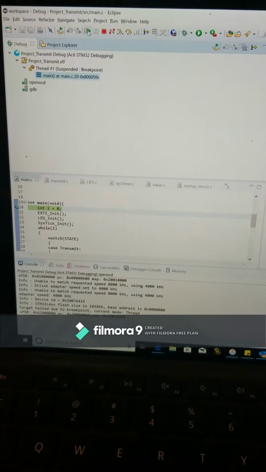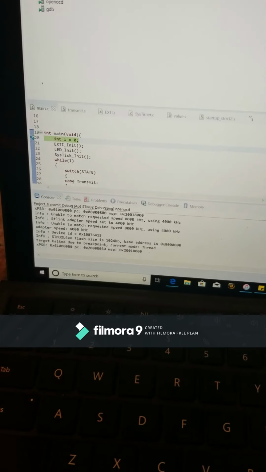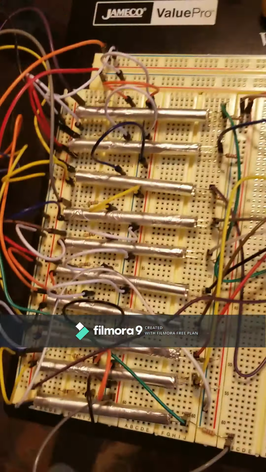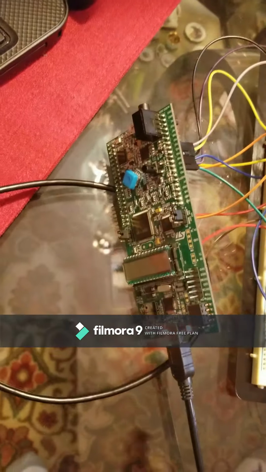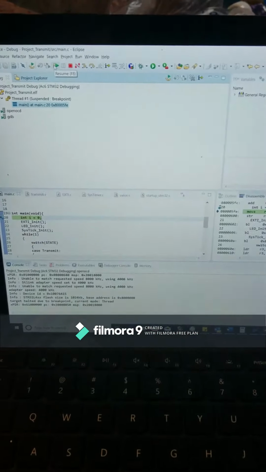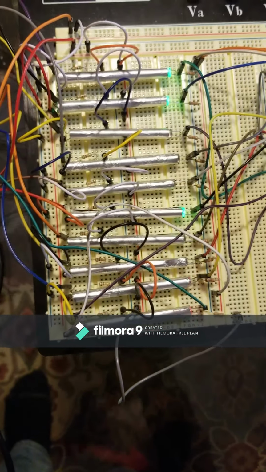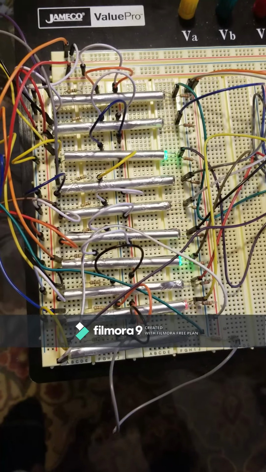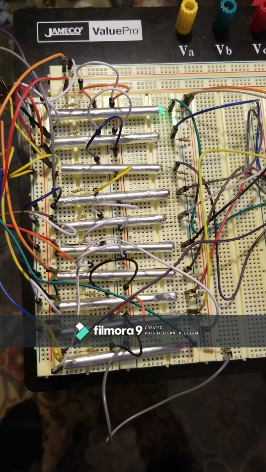All right, as you can see, we already got it debugging. No gimmicks. LEDs are all off, and right now the receiver is on standby. So I'm going to go ahead and click on play. Going in 3, 2, 1. As you can see, the light is blinking, and it's on a 1 second interval.